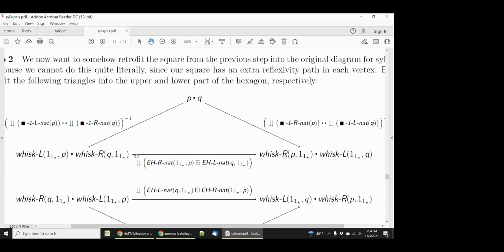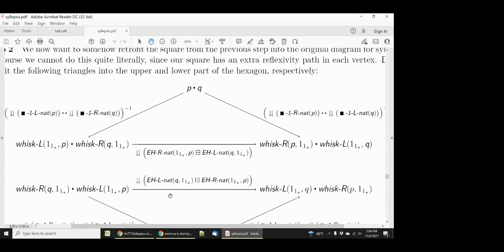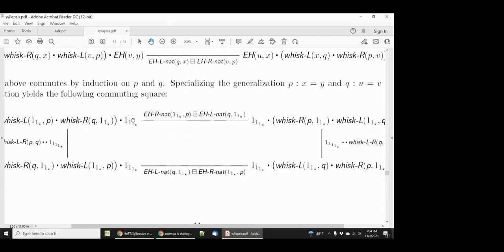So now we proved pretty easily that this triangle actually commutes, and so does this triangle. So the question is, are we done? Well, basically we're done, because we have proved that the whole diagram commutes modulo having this little path in here that was a 1. But since that's a 1, that's not really a big deal, right?